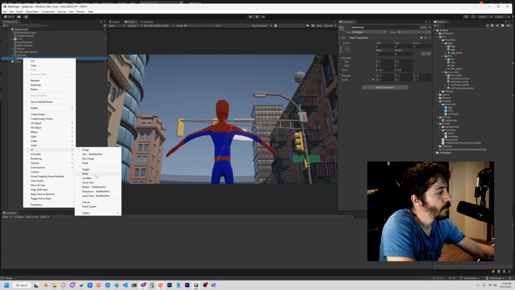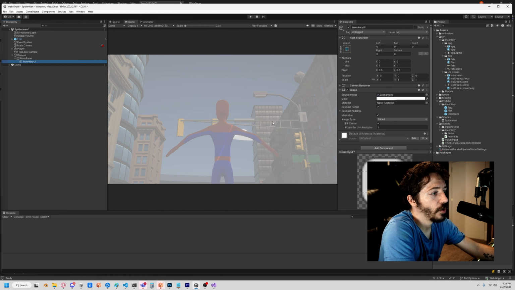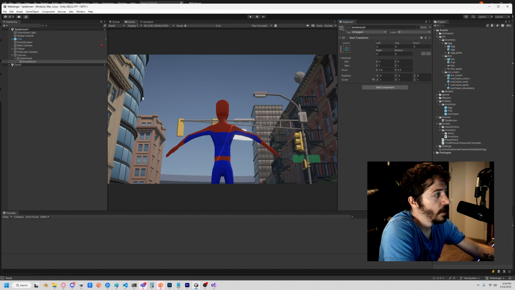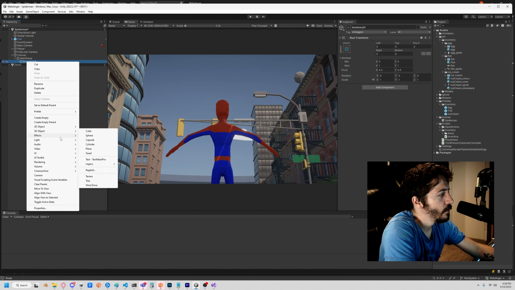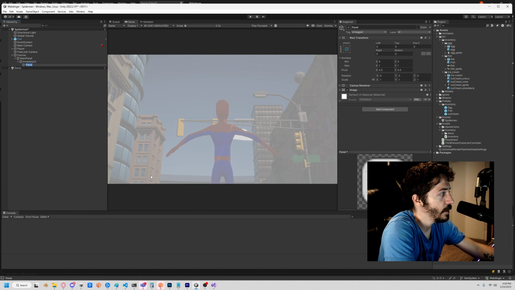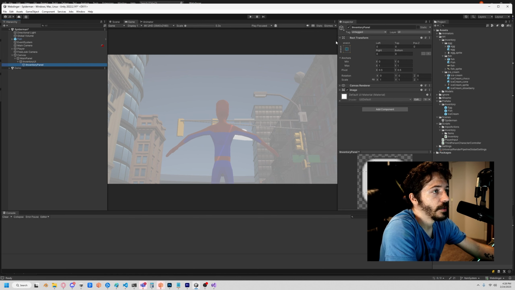We will do another panel here. Let's call this next panel. We'll call this inventory UI, which is going to be kind of the whole inventory UI. We can delete that. And now we will make an inventory panel, which is going to be the specific panel of our bag, right? If our bag was open, that would be that.